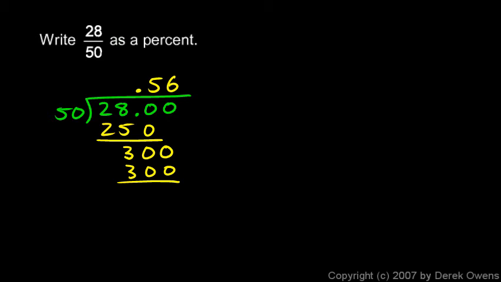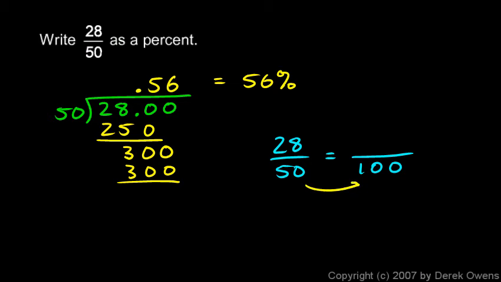So 0.56 - that's 0.56 is the same thing as 56 percent, so that's my answer. Now take note that I could have done this the other way as well. I could have simply said 28/50 is how many hundredths, and I realized that to get from 50 to 100, I have to multiply by 2. So if I multiply the 28 times 2, that gives me 56. So 56 is my answer either way - 56 percent or 56 hundredths, which is obviously the same thing as 56 percent.